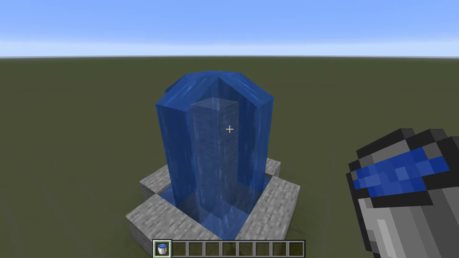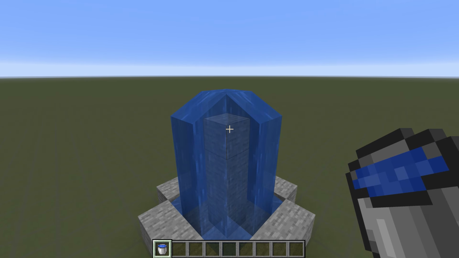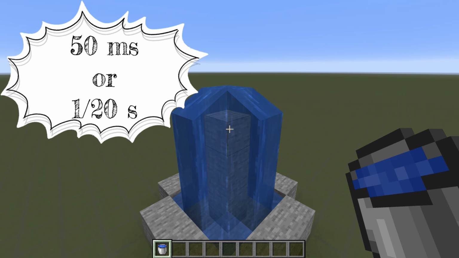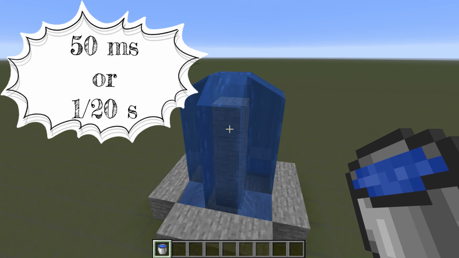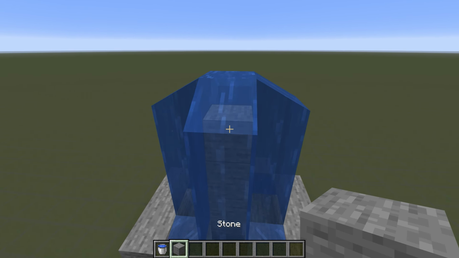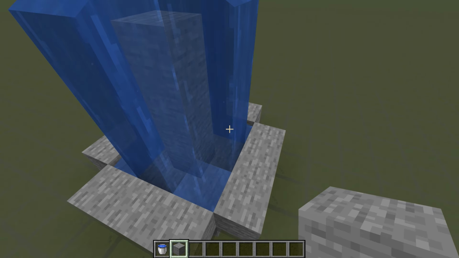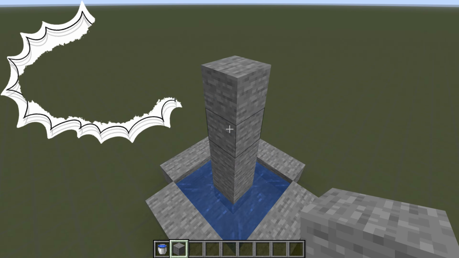That would be insane. So what Minecraft does, how Notch coded the system, is that we update the game every 50 milliseconds, which is 1/20th of a second. So we update the game 20 times a second. So that means it took 50 milliseconds to go here, 50 milliseconds here, here, here, and then down in the corner. So this is called a tick.